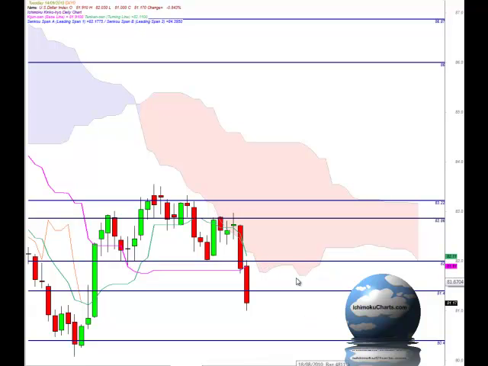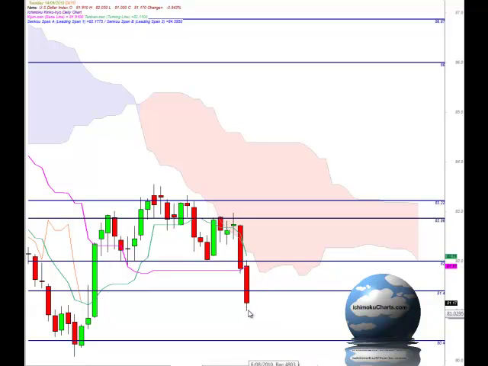Now, if this market continues to sell off, then we do have very strong support down around the 80.4 region, all the way down to the 80 round number. So there is good potential for support. Certainly the market found some minor support at 81. We can see here previously there was some downside price rejection as the market traded around that level. These round numbers are fairly important for this market.